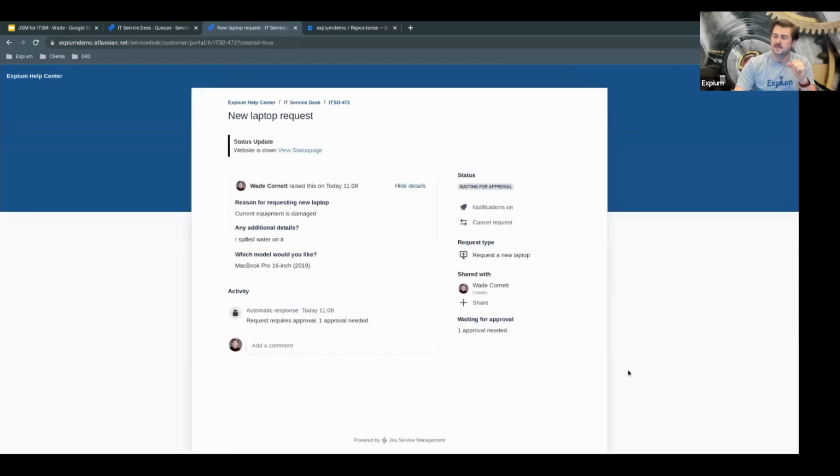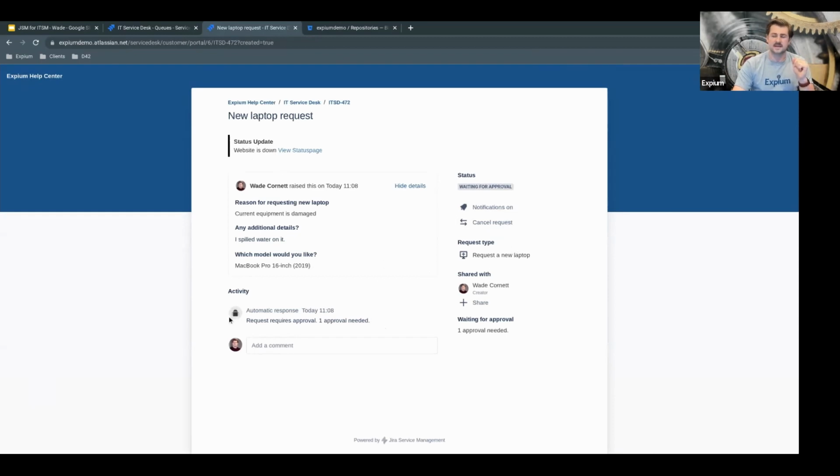All right. Again, if you were with us last week, you would have been walked through everything that you're seeing here today, but essentially this is the ticket submission screen. So after a customer is submitting their ticket, they're going to be presented with the form that they've completed and the information that they provided, as well as an activity log and the status of the ticket and potentially some transitions that they can actually execute on from the portal.